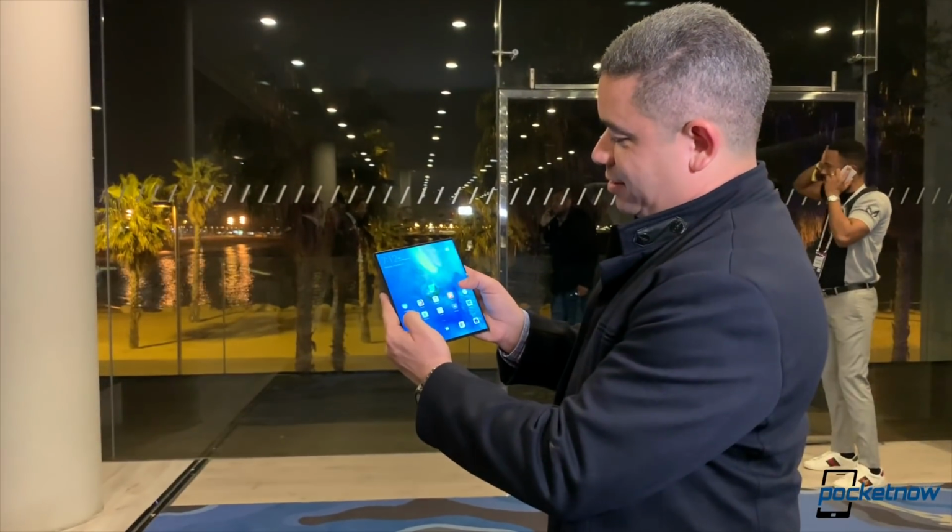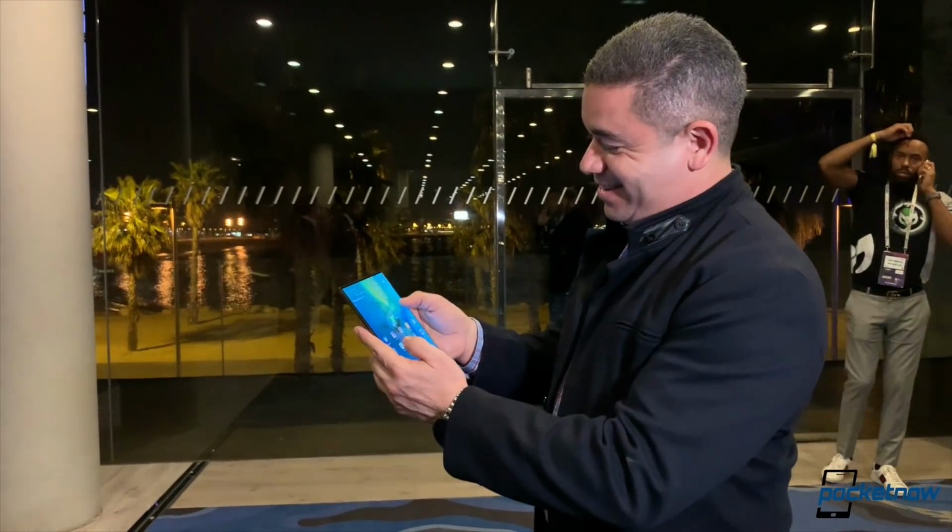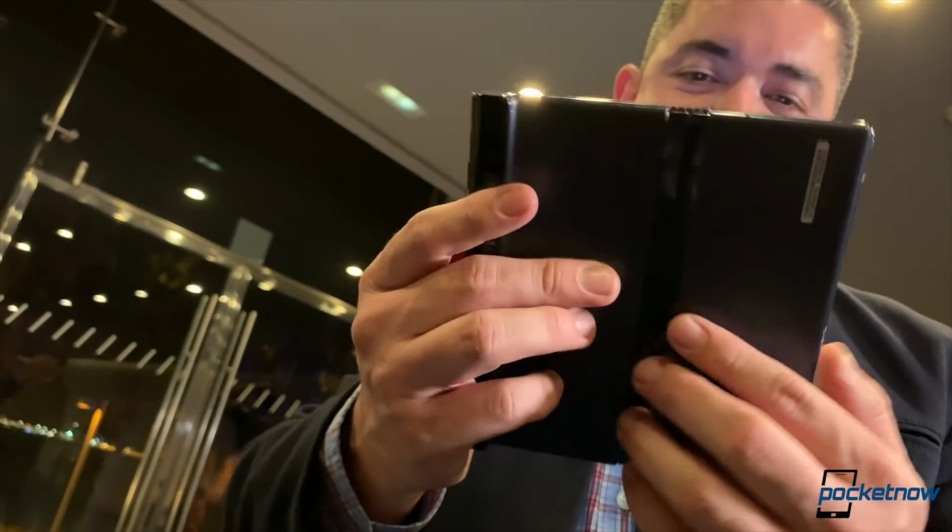But yesterday I was given the opportunity to play with it for a little. I was given the opportunity to use it, and I'm not trying to justify the price in any way. This is going back to my thoughts originally of if these foldable products are a solution in search of a problem or not. My experience with the Mate X was awesome, but let's begin with a few basics.